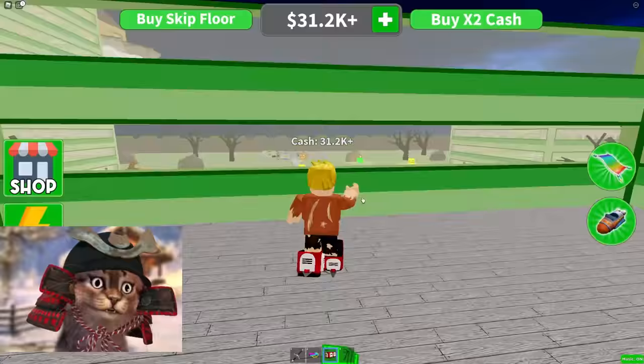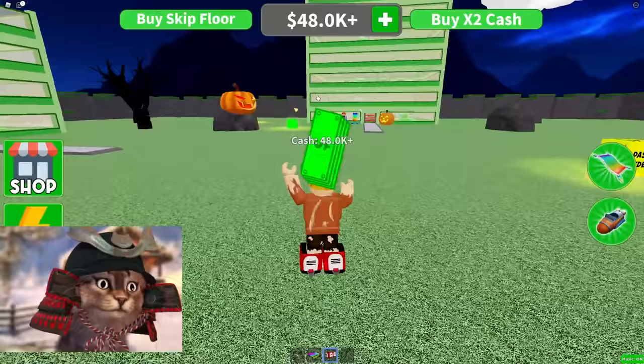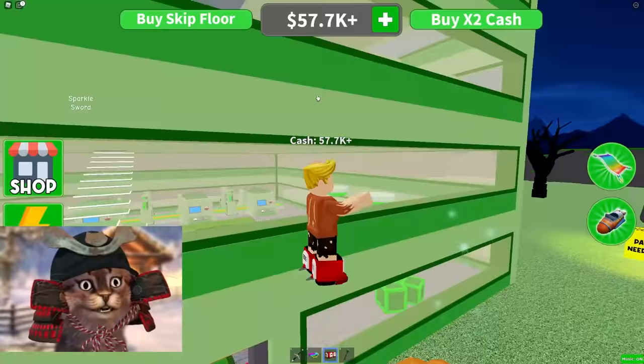Hey, bro, come here. God weapon. Yo, this is so overpowered. Dude, this is so overpowered. Yo. Wait, I can break into their house. Look at this. Come here. I'm gonna break into your house, bro.